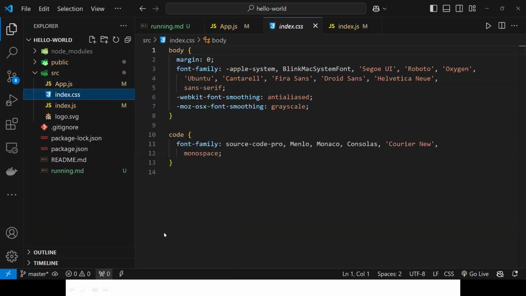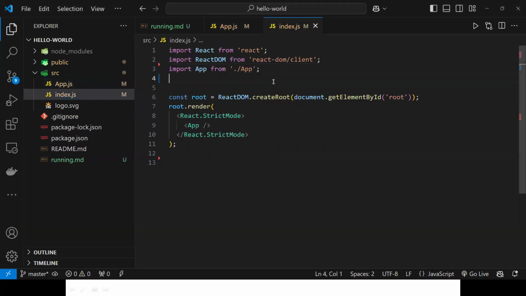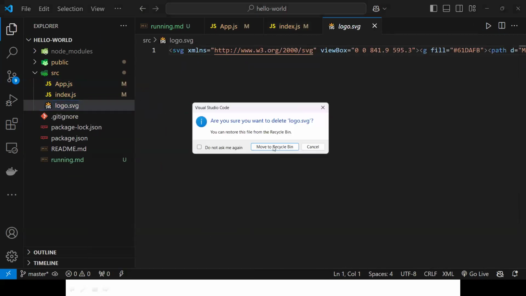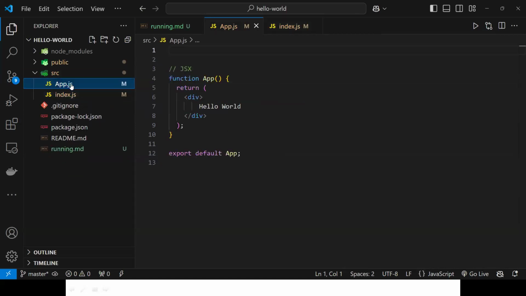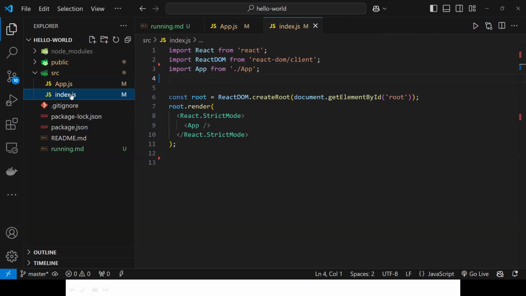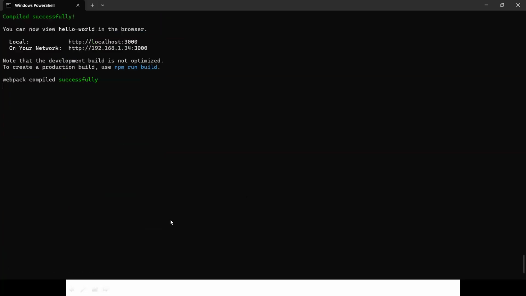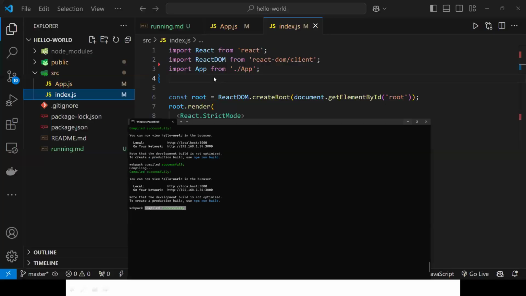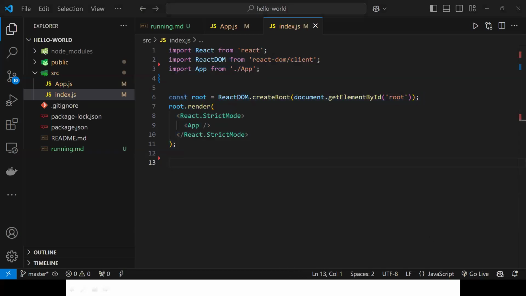Now purely if you see the app.js file, index.css file, by default some styles are available. If you don't want, just delete it. This one also not required. Now go to index.js. Now deleted. Now logo.svg, I don't want, delete. See, in src, two files are there, the app.js file and the index.js file. Now to verify whether it is correct or not, see, compiled successfully, no issues in your project. This is purely a folder structure. See, hello world is displaying.